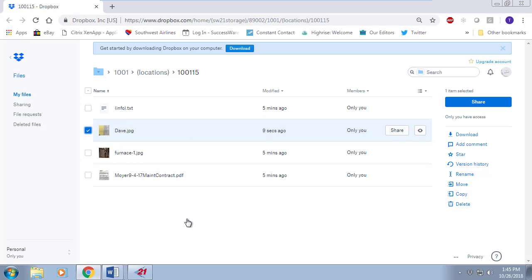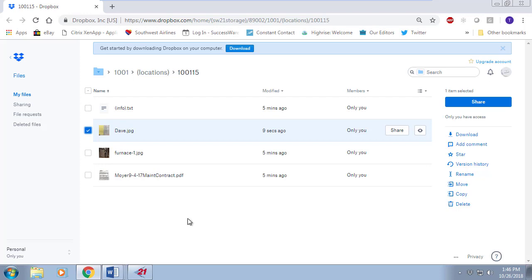If your technicians are using SW Remote in the field, they'll be linked directly to this account as well. And the images and scanned documents from the field are going to be showing up in here, and they're available to you to view in real time as they're being uploaded from the technicians.